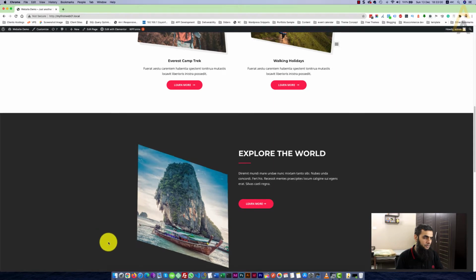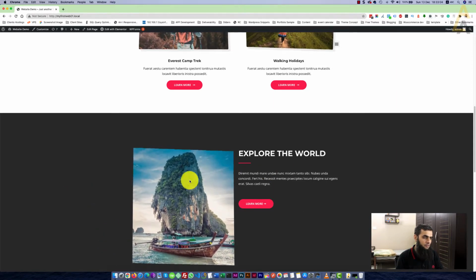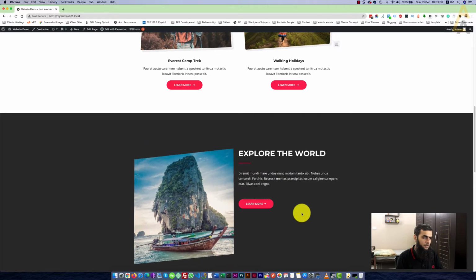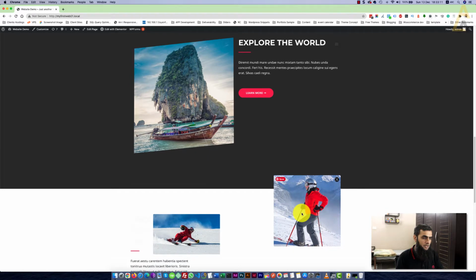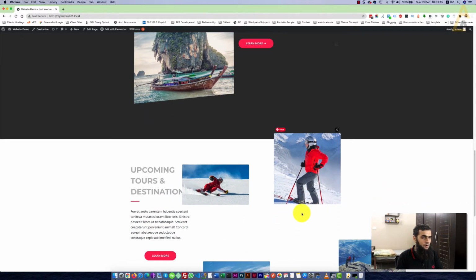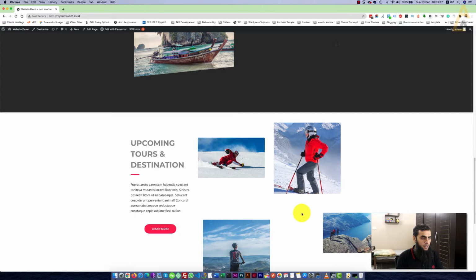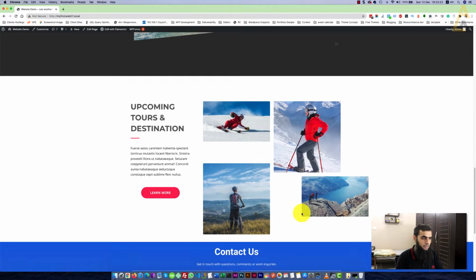photo. If I move my mouse on the picture or somewhere on this visible image, or if I scroll down, you see images are moving: one is coming from the left, one from the top, one from the right, and one from the bottom of the screen.